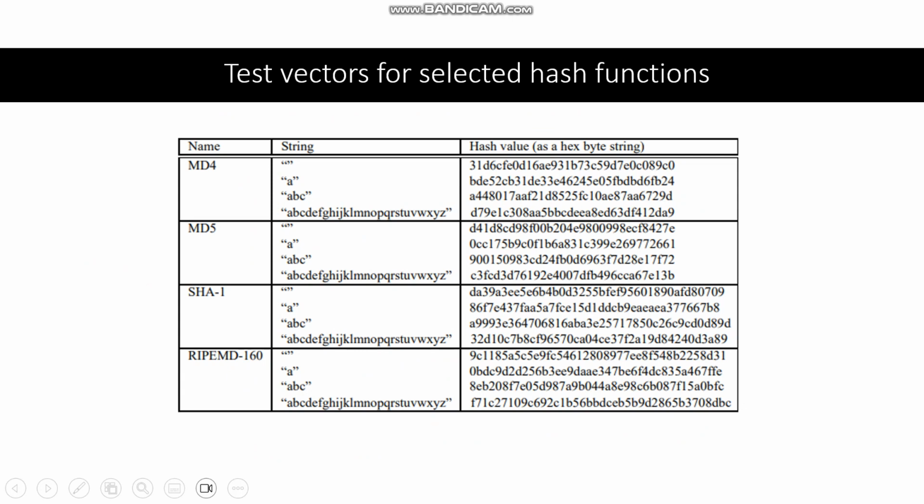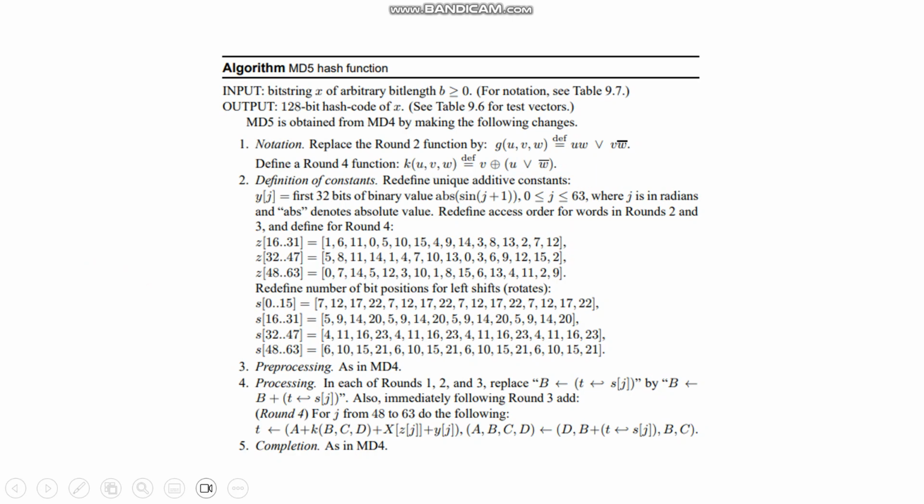With MD5, as you see here, the bit length is the same, but for SHA-1 the bit length will be larger, and for RIPEMD-160 the bit length will also be larger, but it doesn't depend on the symbols. The bit length will be the same for this kind of data.